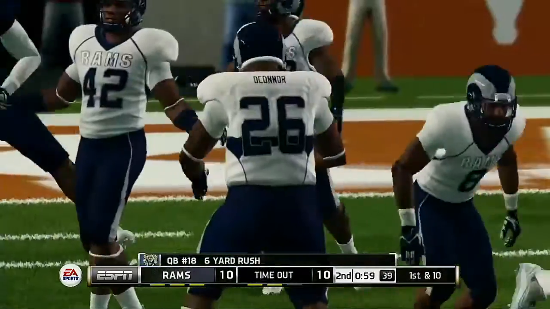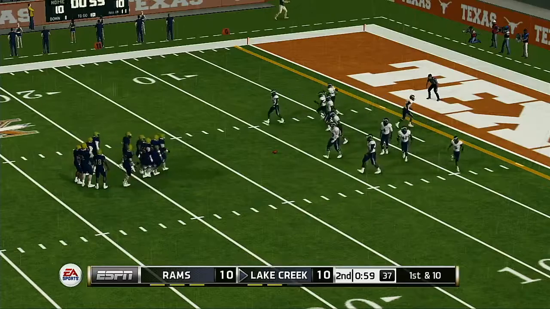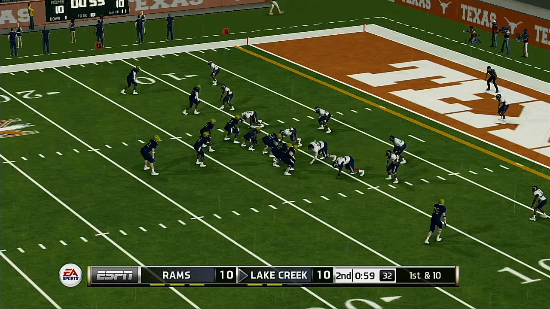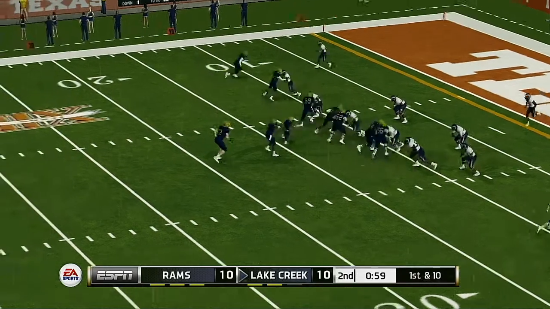Run to the left there. Good yardage there on the option. Outstanding play. Well executed. Here it is. Third down, and they come up big on the run. And this is the ninth play of the current drive.